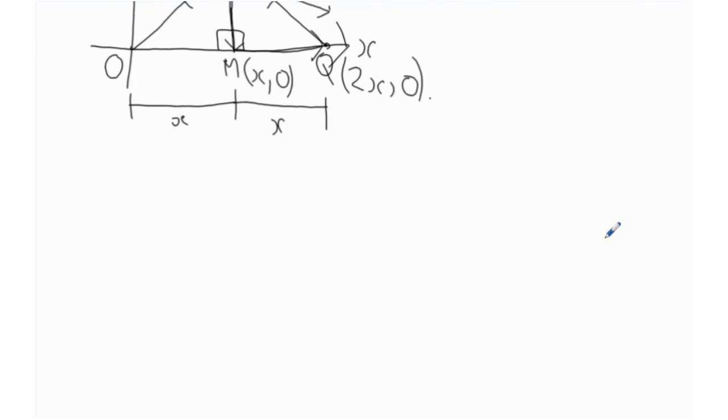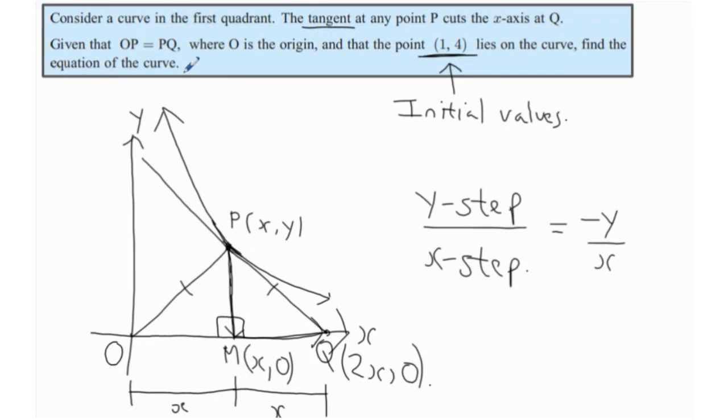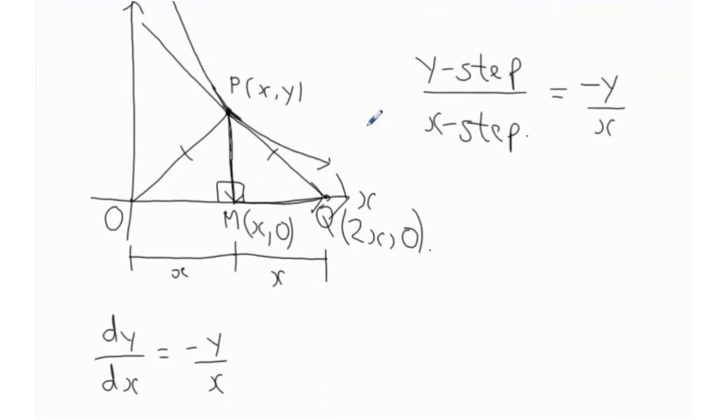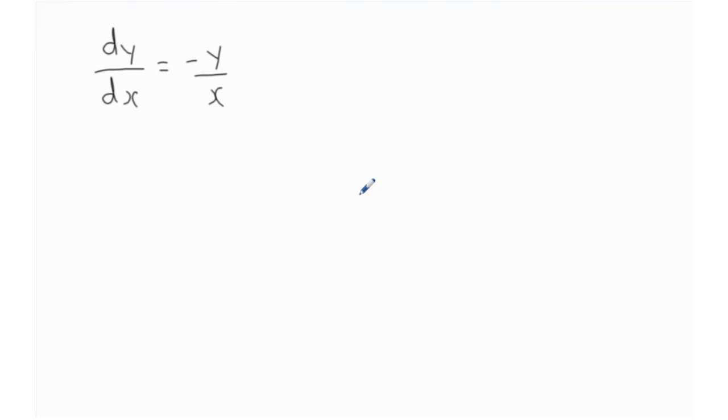So our differential equation is, at the point P, dy by dx equals minus y over x. And I say at the point P, don't forget, P is a general point. Look, it says at any point P, so it's not just picked at one point. If we move this around, this situation isn't going to change. It's a property of the graph. So now we've got our differential equation, we can proceed to a general solution.